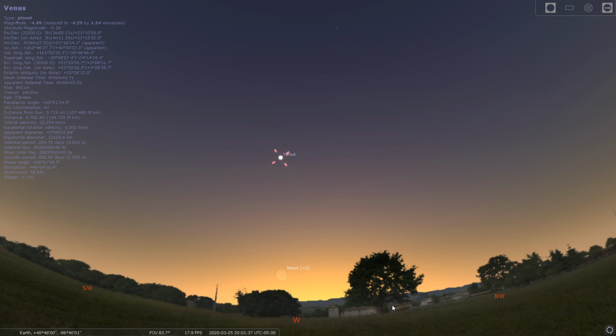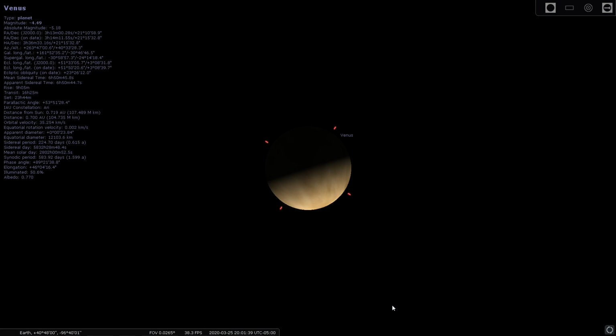I'm going to zoom us in here, and you can do the same thing if you have a mouse at home, that scroll wheel. I just used a keyboard shortcut just to keep the motion of the mouse to a minimum, just so we're not getting too overwhelmed by what we're seeing here. But as we get closer here, notice how you see the clouds right here all along Venus. This obscures your viewing of the surface.